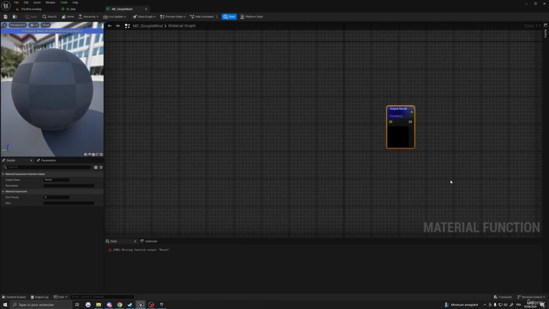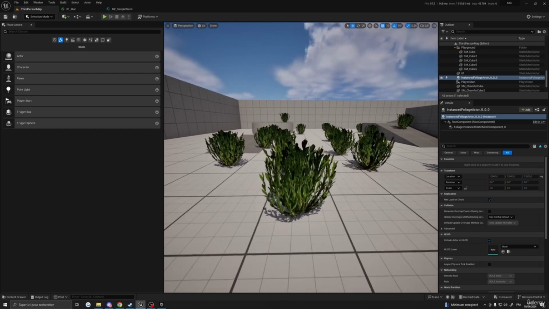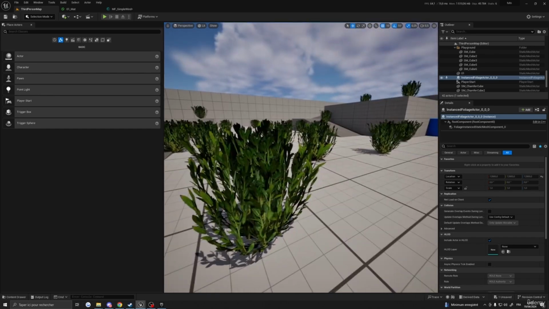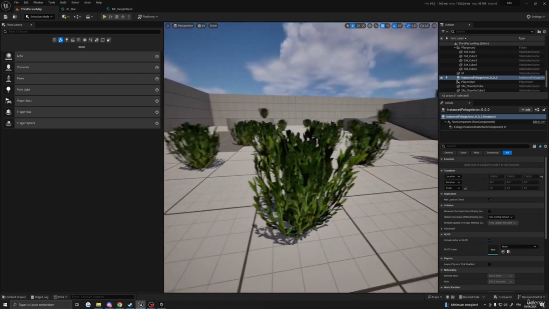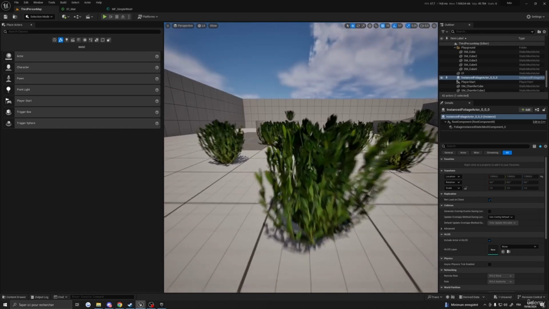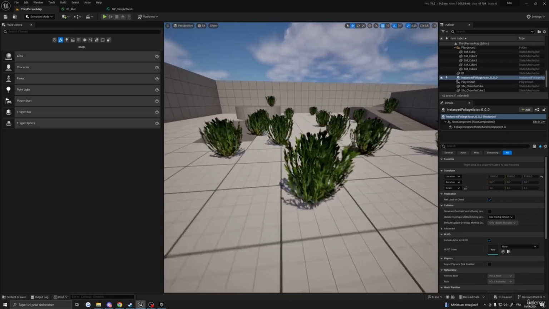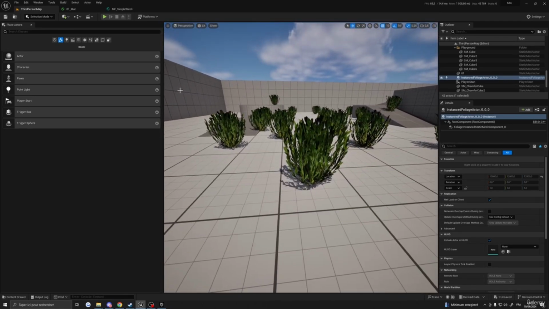I'm gonna open that, and now we are gonna create the simple sway, which is basically gonna control the foliage moving to the left or to the right a bit, like a normal wind effect, and we are gonna add that at the end to another wind effect, which is gonna add a little bit of variation onto the leaf, and we will see at the end how it looks.